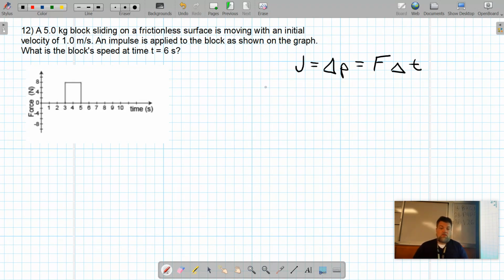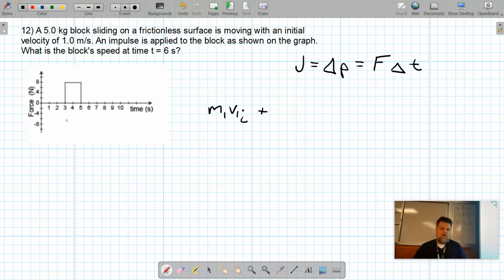So first of all, our initial momentum is m1 v1 initial. And then we're going to add to it some extra stuff, and that's how you get the momentum. Now this one is not that hard, but we'll figure it out. So first thing we want to do is figure out what the impulse is based on this.